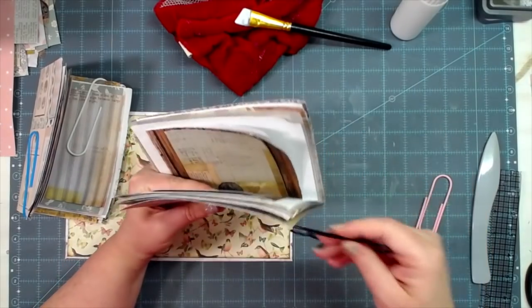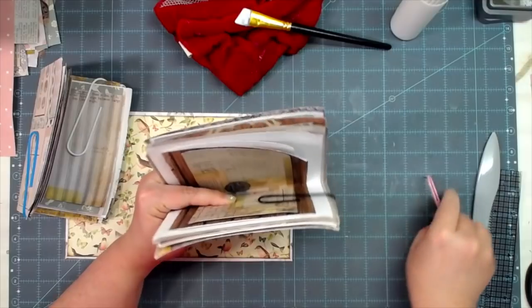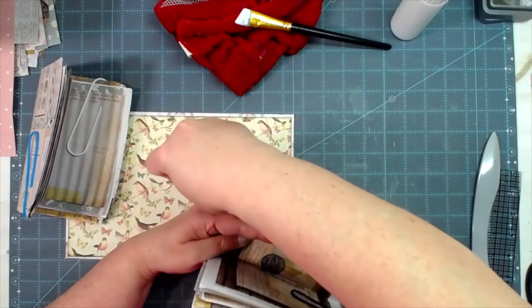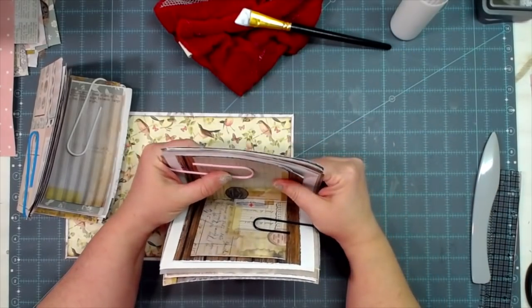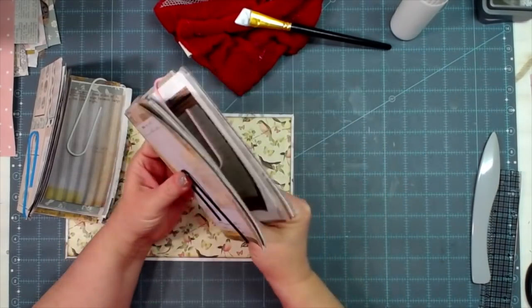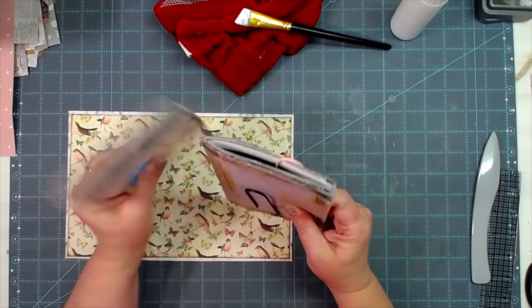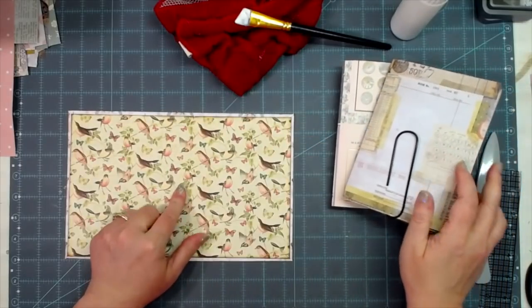And then paper clips, our jumbo paper clips. And I was gifted these. You can get them off of Amazon. I found them and do believe I have them linked in my Amazon storefront. So there's both of the signatures put together and ready to sew in to our cover once it is dry.